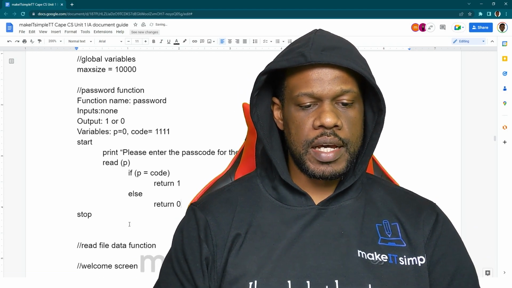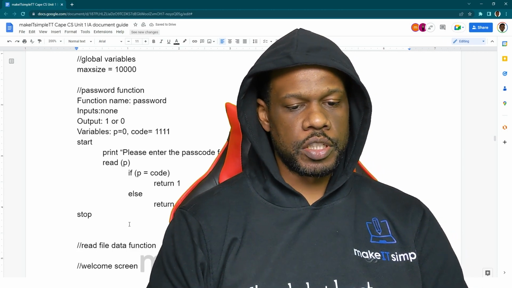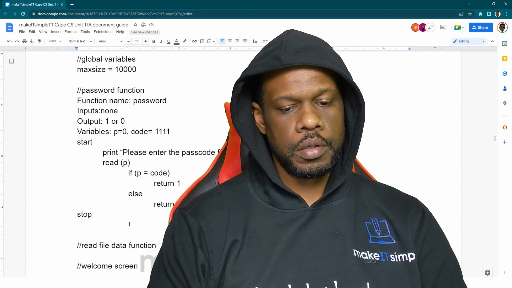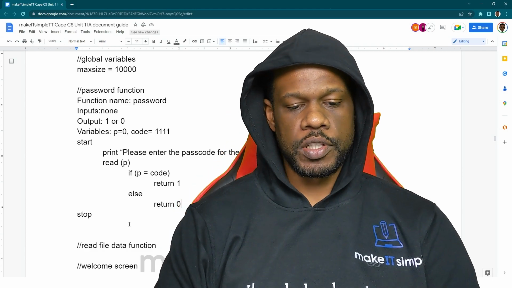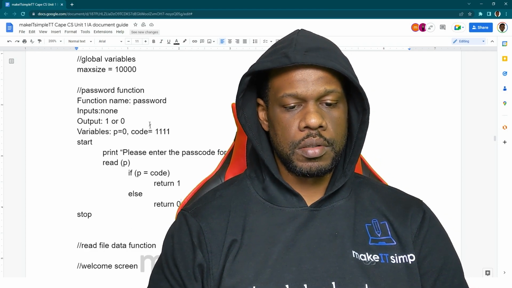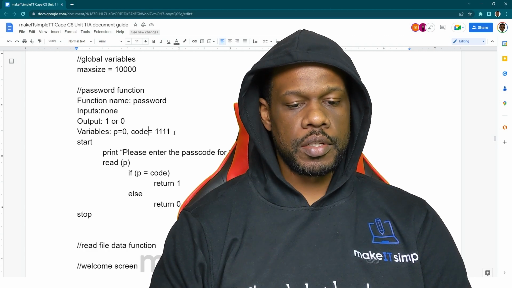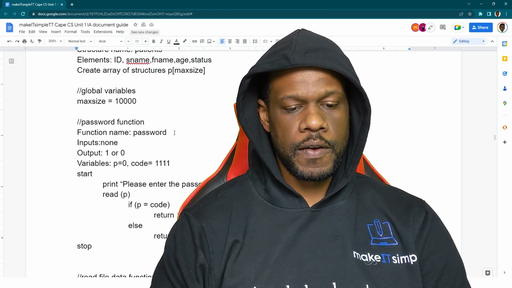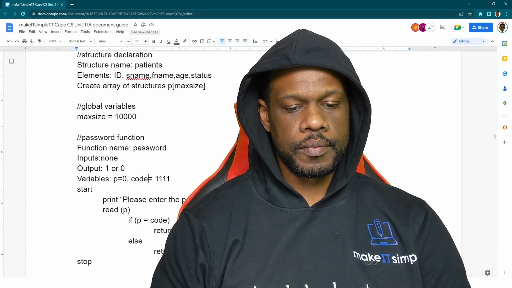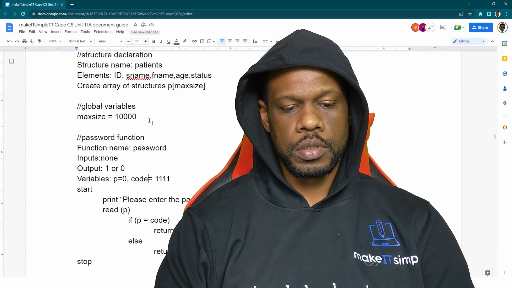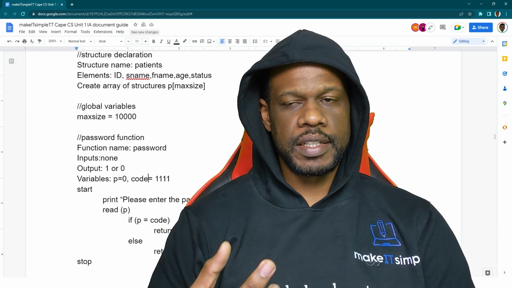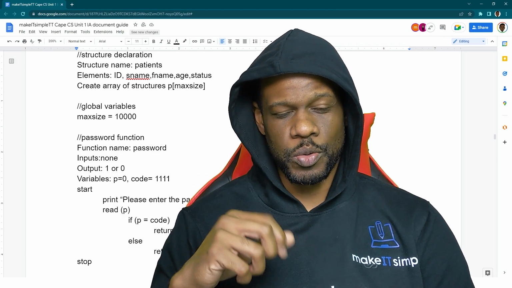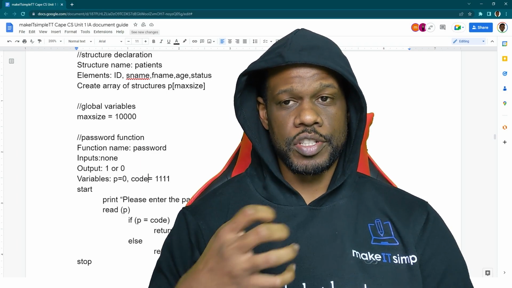Right, so that basically means that when we call this password function, the password function will get called. It will read the code from the user, and if the code is equal to the code that you set in your global variable there, you could do. Now what you could do is set the code in the global variables here. That'll make it easier to update the code. Instead of having to look for the code inside a particular function, you could just have the code set out here. But those are little changes that are not necessary in Unit 1, because right now your goal is to just get your functions out and working.